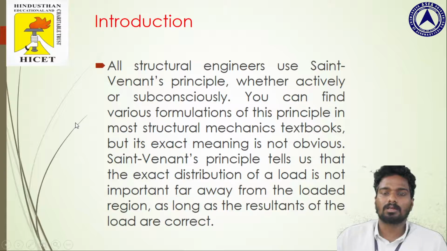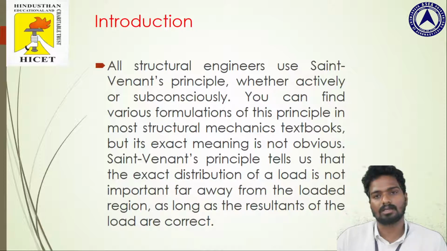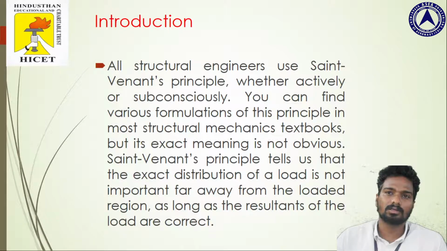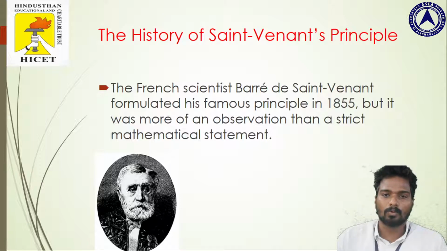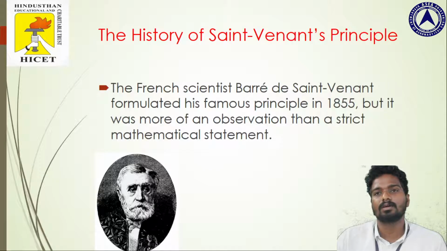Saint Venant's principle is a famous term, often used in structural mechanics textbooks and in the subject of theory of elasticity. Basically, it explains the effect of redistribution of forces on the stresses developed in the material or any object. This principle was proposed by the famous French scientist Barré de Saint-Venant in the year 1855. Basically, it is more of an observation than a mathematical statement or formula.